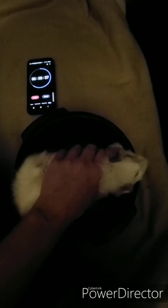And then hopefully we do not have to have surgery. Hopefully this treatment will work, because surgery is gonna be pricey. And at that point, my friends, I will need your help. But anyhow, I'm gonna use both my hands to hold him in. So I just wanted to show you that he's having his first medicated foot soak.